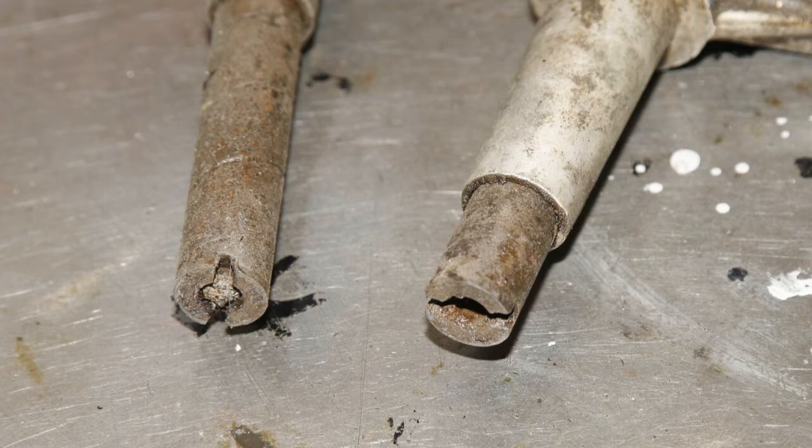By the way, while we're talking about Girder fork plungers, a week or two ago I saw something on Facebook where somebody was asking about those plugs that fitted in the top, and what were they, and was there a thread? This is the second pair of plungers I had out at the same time as the ones that have gone into the 39 bike. As you can see, the condition of those is a little bit worse. You can see they're quite rough at that point, although they will clean up okay. But you can see that the one on the right doesn't have a plug at all, and the one on the left has the remains of a plug still in it. And actually, I can see somebody's tried to remove it, and you can see that it's aluminium.